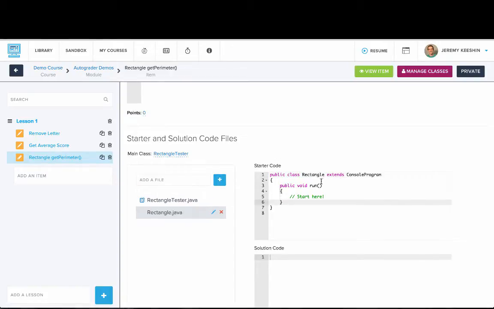Okay, so we're going to give the students basically the starting code for this Rectangle.java class, and I'm just going to write that out quickly. So a rectangle has a width and a height. Then we'll be able to make a rectangle given the width and the height.